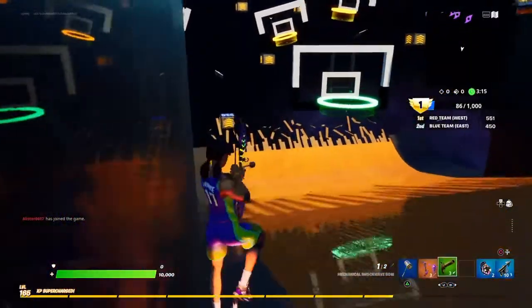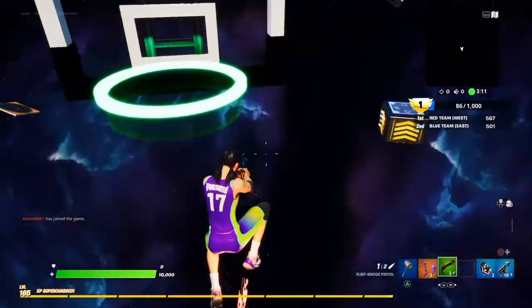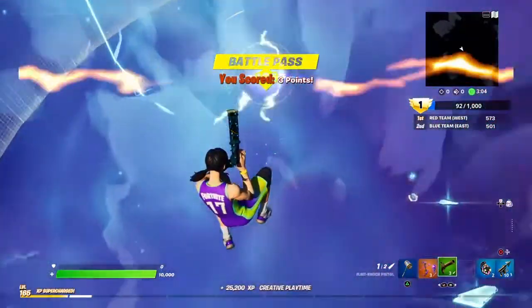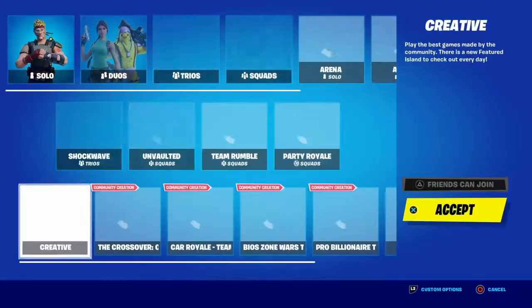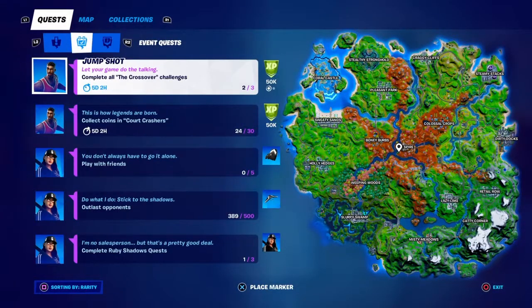Oh, every time I do that, I end up on this little thing. Oh, there's a basketball right there. What the heck? Oh, I really think it's impossible to get there. Alright, so let's go up here and see if we can check. Okay, so now for me it's showing 2 out of 3 are completed.